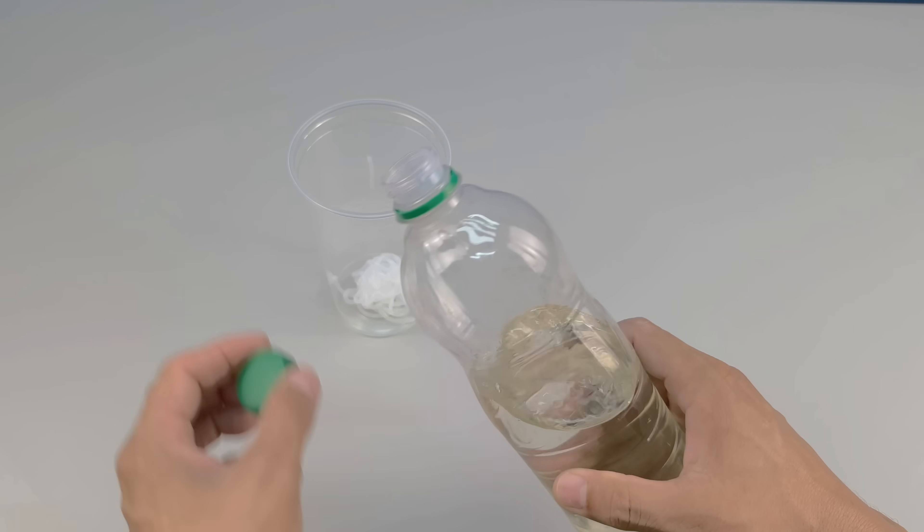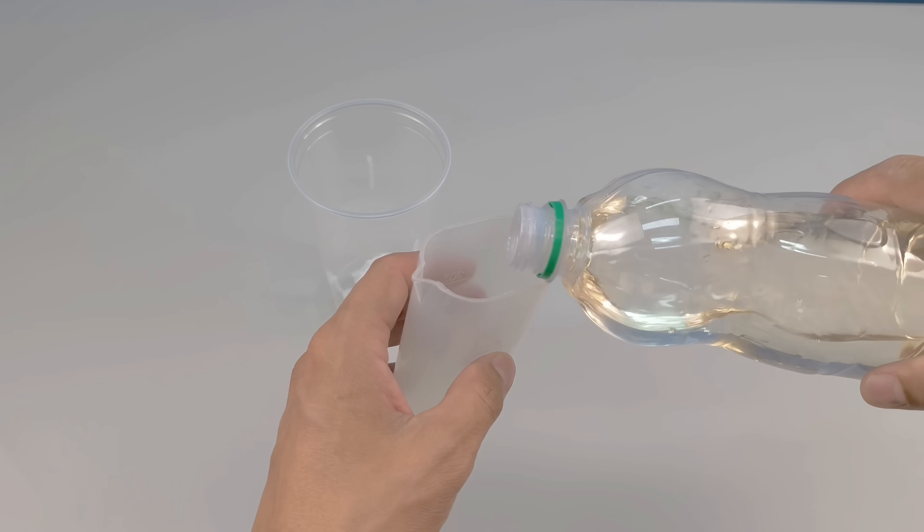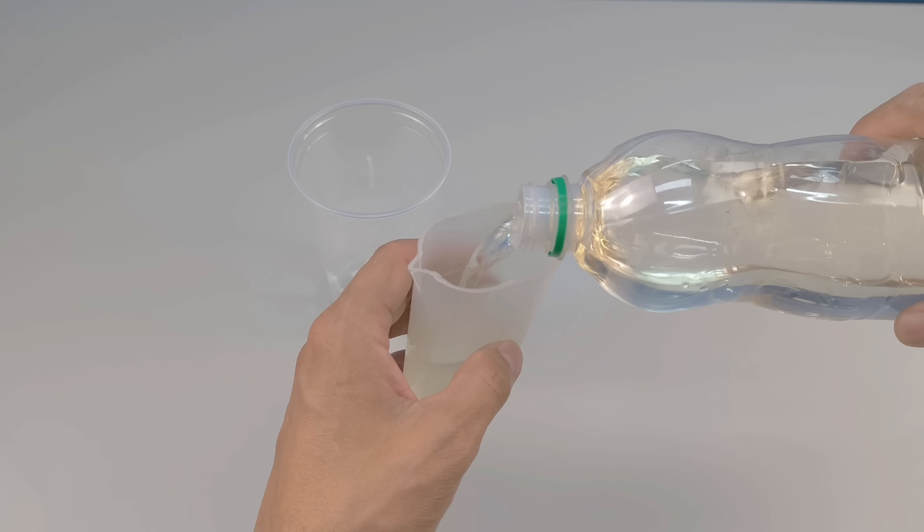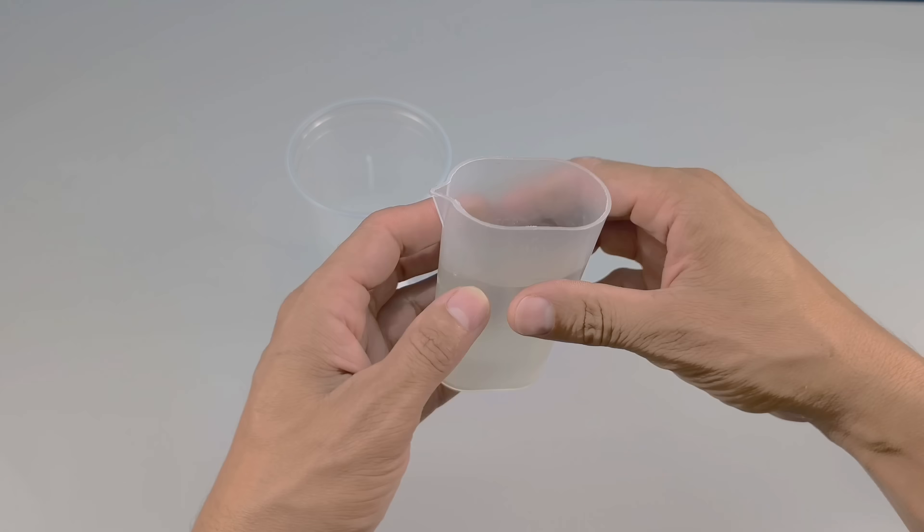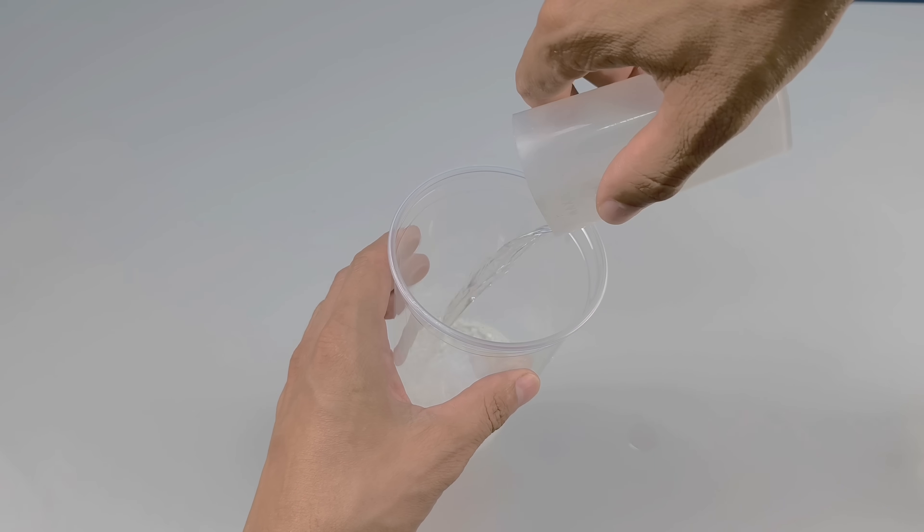The solvent is essential for altering the texture of the silicone, making it more malleable and easier to mix. You can use thinner or another type of silicone-compatible solvent. Add an amount proportional to your needs to the container. If you're making a small application, don't overdo it.